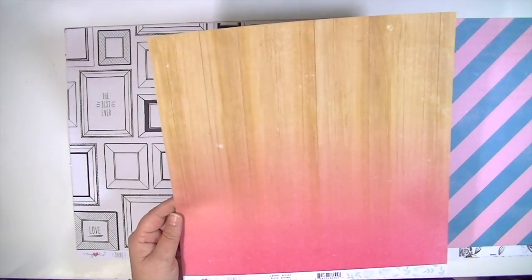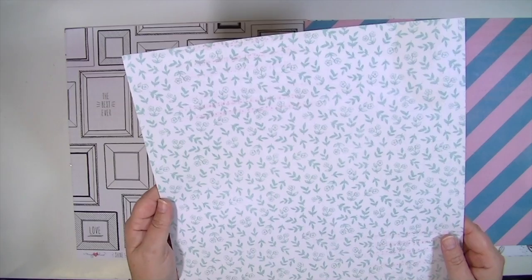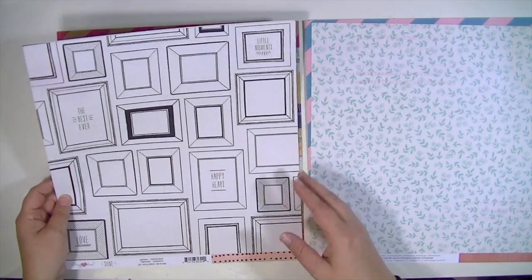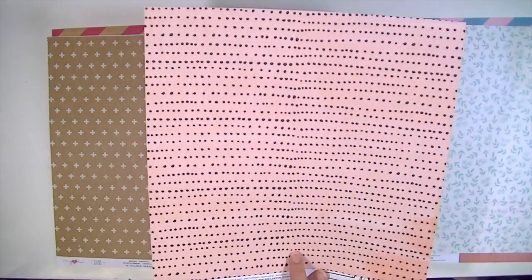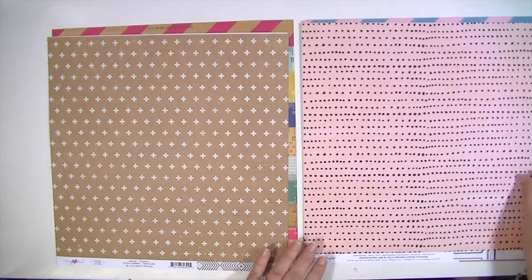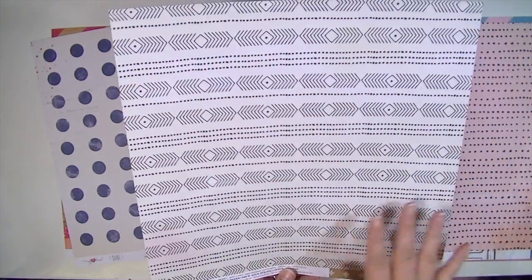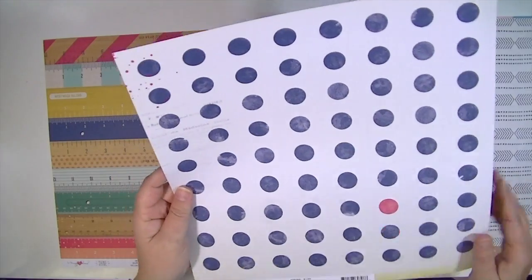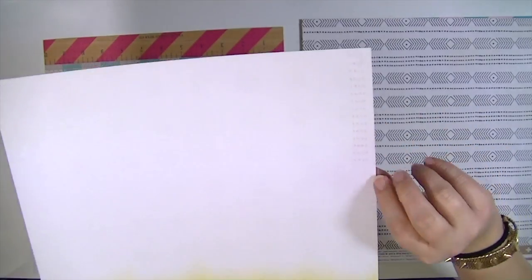This is called Divine — it's a gradient pink to woodgrain, but I got it for this side. I love this sweet little teal floral. This is also very Dear Lizzy-esque. This one is called Treasures — it's a bunch of frames, some of them have words inside. I love this pattern, I think it's super cute. Twinkle is a kraft with a cross or plus sign on it, and then this nice pattern. This is called Bliss — blue dots, and then a pink one with some pink splatter in the corner. I got it for this side — I really love this yellow to that oatmeal-y color, and then there's some pink numbers on the side.